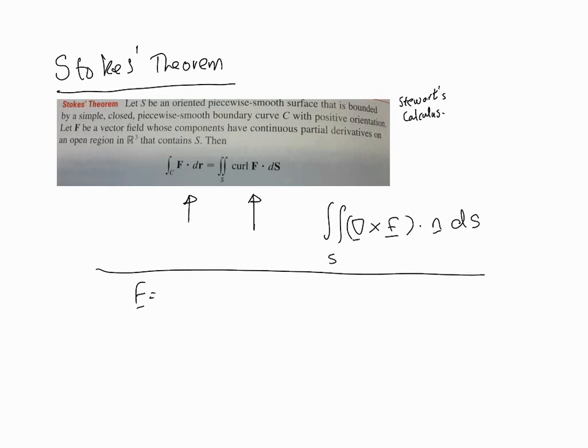So here we want to calculate the line integral for F equals minus y, x squared, z cubed, where C is the intersection of the circular cylinder x squared plus y squared equals 4, and the plane x plus z equals 3. So what's going on here is that you've got a cylinder along the z-axis. This is what's going on, just to give you an idea.